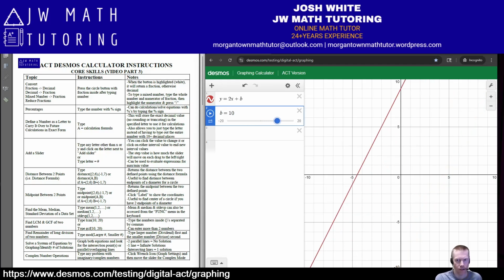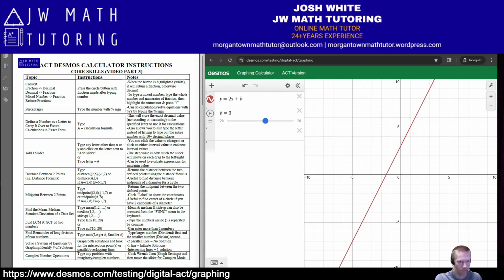And you can use this a lot of times to move things, to potentially look for intersections, or to look for the maximum or minimum value of something. All right. So those are some basic things to be aware of. Now we'll actually start getting into some specific operations that you can use to solve problems.